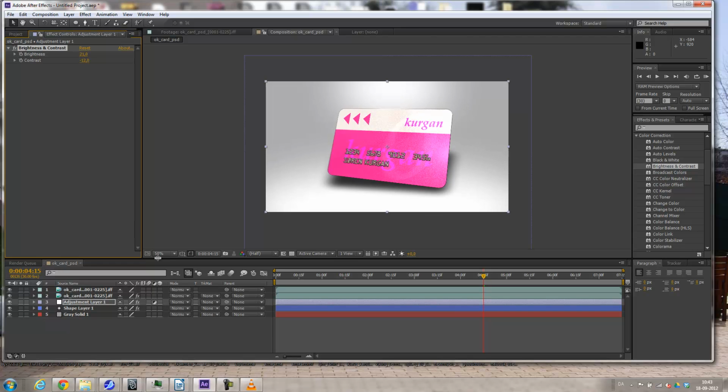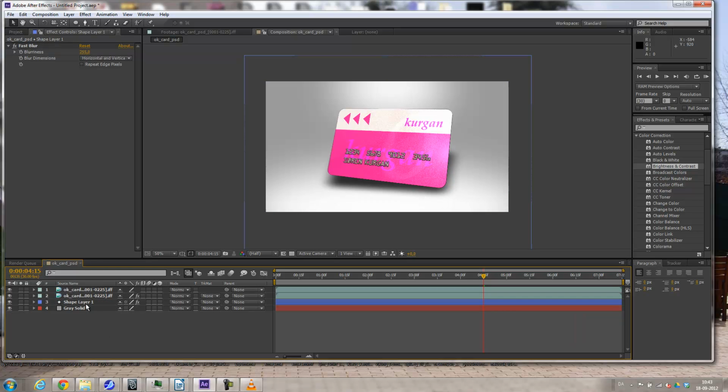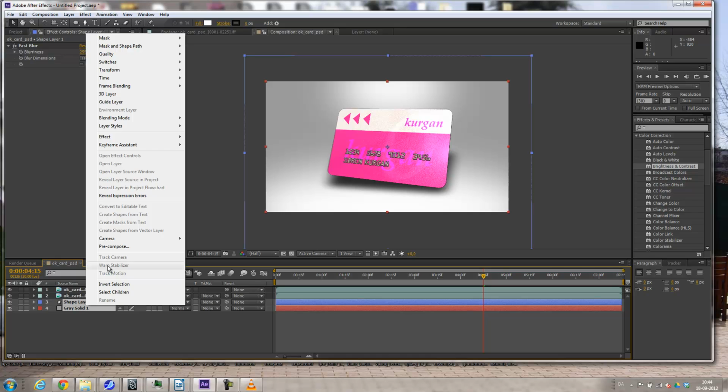There's actually in After Effects another option instead of doing this adjustment layer, because sometimes if I only wanted to affect my two top layers here, then it would be different. You can see when I move the adjustment layer, I affect everything beneath that layer. Another option is to not use an adjustment layer, but just select the layers you want to do something to, and then right click them and go pre-compose.